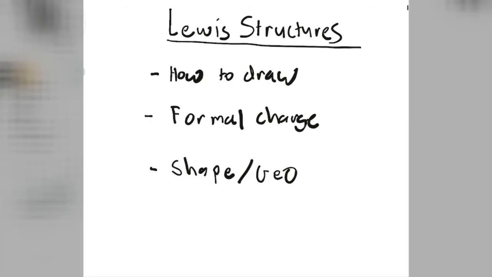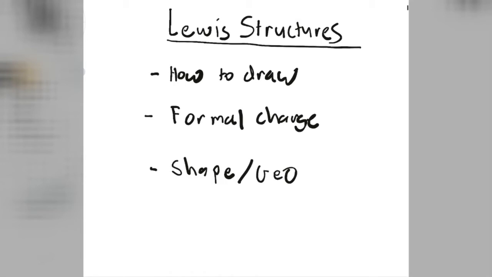In this video, we're going to be talking about Lewis structures. We'll cover how we can draw Lewis structures for any given molecular compound, how we can tell the most likely existing Lewis structure through formal charge, and the shape and molecular geometry of these Lewis structures. So let's get started.